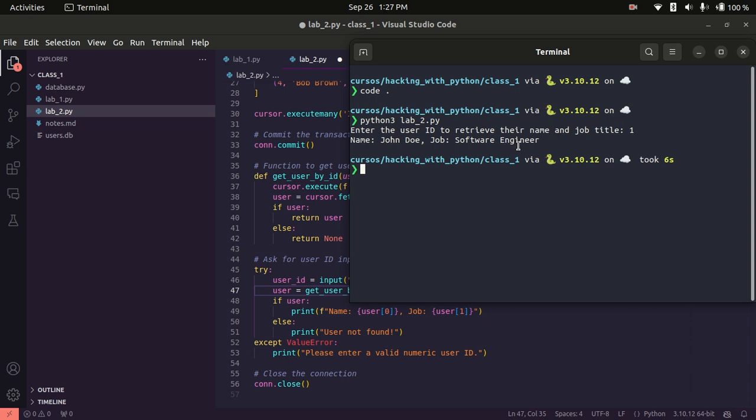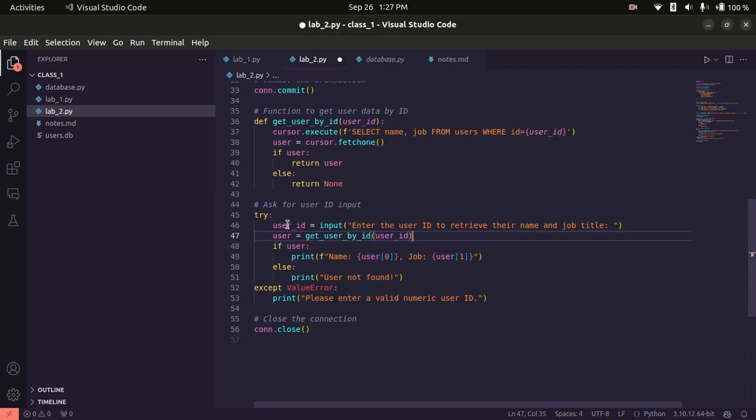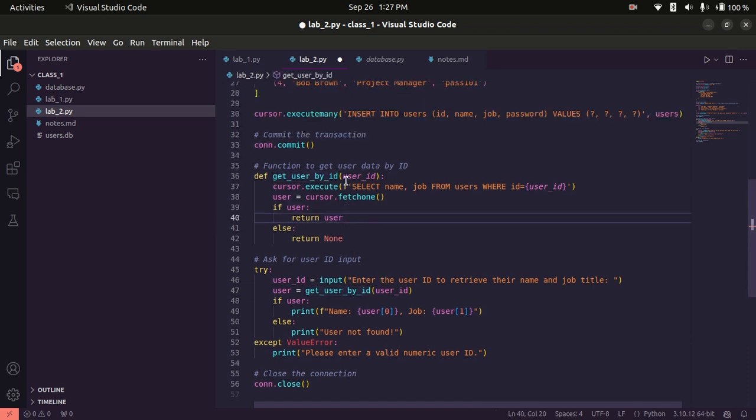So there is a way to fix that, and we are going to see it later, but I'm going to show you a concrete example. So this program basically uses your user ID input, enter a user ID, you can put whatever, just 1 or whatever. Then it executes get user by ID, and what this function does, it executes into the cursor, and this is the query: select name, job from user where ID equal user ID. So this is the query that we were doing manually, but now it's inside of a program.